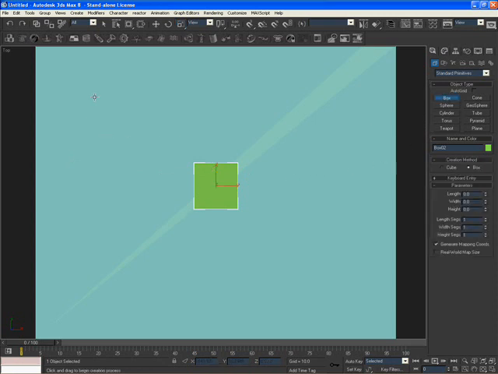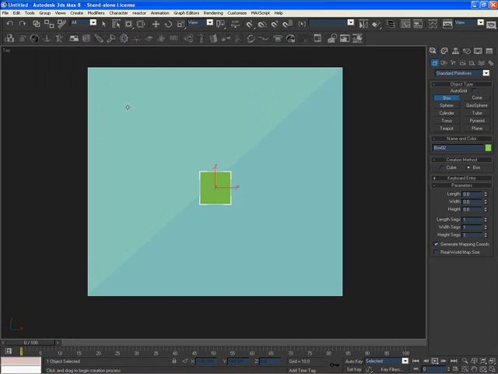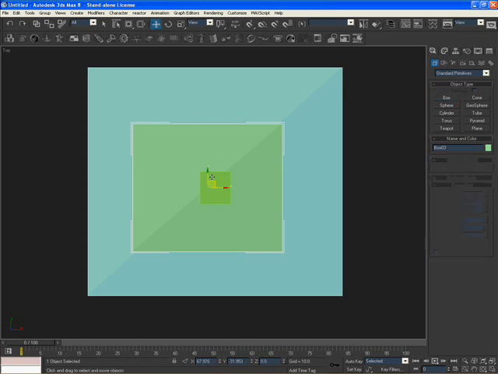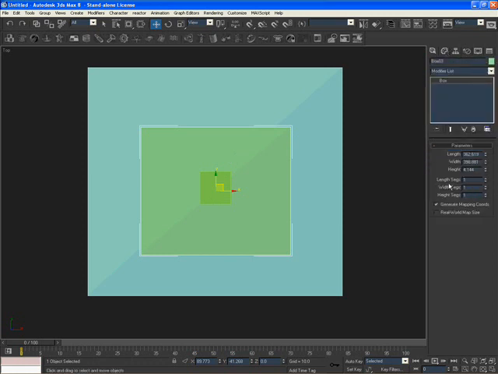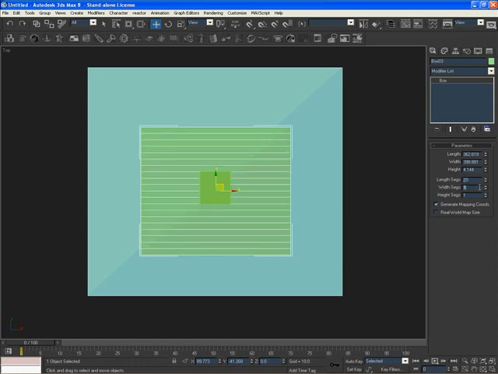I'm going to create another box. We want it smaller than the floor, than this box, and bigger than this box. So I'm going to create it like, say, that much, like that. Okay. I'm going to put it on the center of this box, and I'm going to go to the modify panel, and where it says length segs, which stands for length segments, I'm going to say 20 for this and 20 for the other one as well.